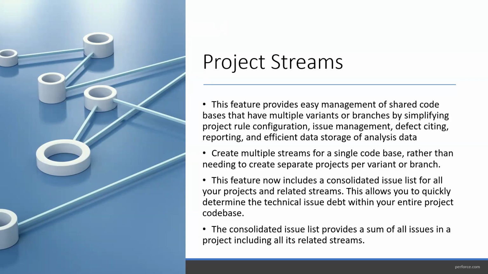Right. So basically, you can still provide the following benefits. You can assign a single project rule configuration to all variants of the products or modules that are present under the project. And issues that are common to multiple variants are automatically kept in sync and only have to be cited once. So you can ignore it once, or you can change the status to not a problem once, or the baseline has to be done only once.